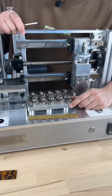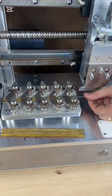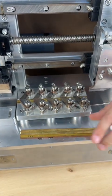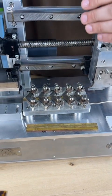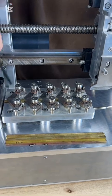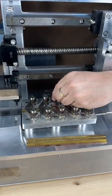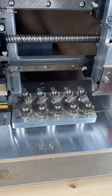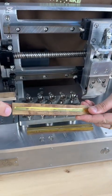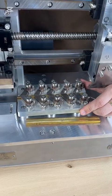An important feature of the machine is that you can replace the guide for the wires. We have installed here a guide for 5 millimeter wire, and you can replace it for 3.5 millimeter. To replace it, first make sure the machine is cold and the heating is not on. Then you need a 3 millimeter Allen key and loosen these six bolts. Once all six screws are loose, give it a little nudge and pull it out. Then take the other guide, push it back in, and tighten the screws.